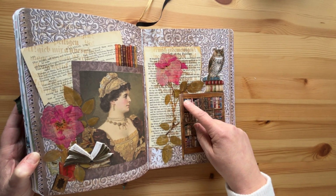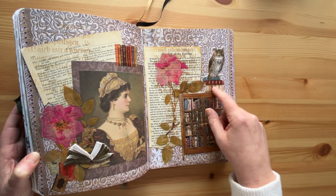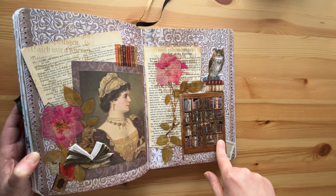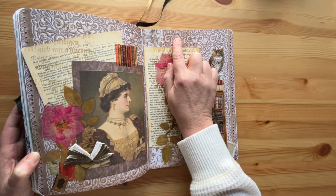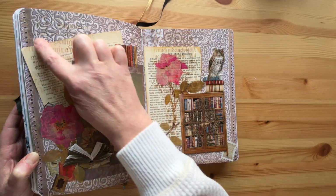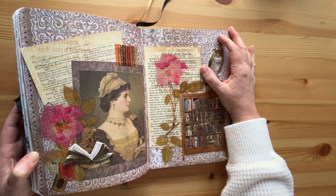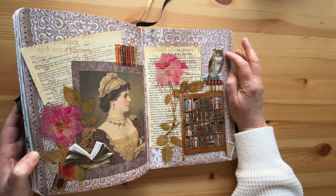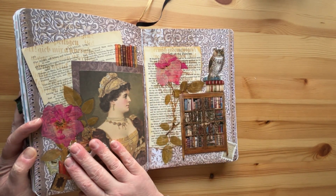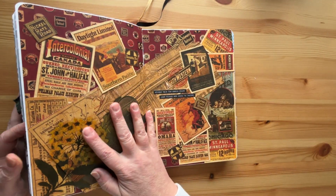The die cuts are kind of hard to get nowadays. We can't even get them from Stamperia, but if you have them, please use them. They're so wonderful. But the background papers are just delightful because you can use them for backgrounds here, but you can also use them because they look so much like old books. You can actually make junk journal covers out of them. So yeah, Vintage Library continues to be one of my very favorite collections of any brand.